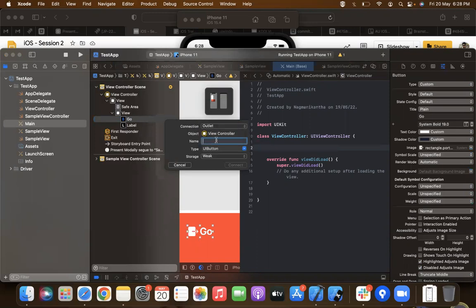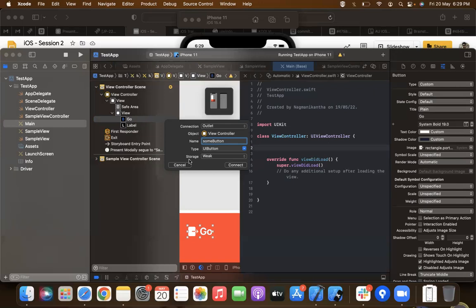So outlet means the reference. We can consider outlet as a reference for that button in the storyboard. That button is in the storyboard, right, in that view controller, but you want that reference for that button over here in this class, to make some changes to that button programmatically. So you give the outlet. Okay, for that outlet you have to give a name. I will say someButton. Okay, outlet should start with lowercase letters. It is giving a type, so type is UIButton.